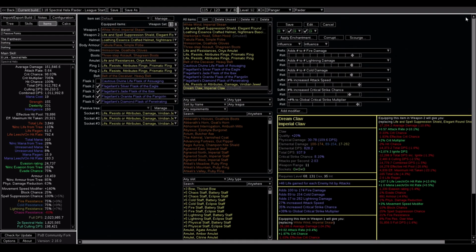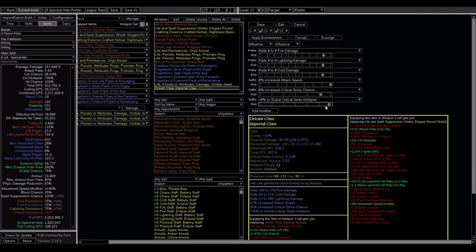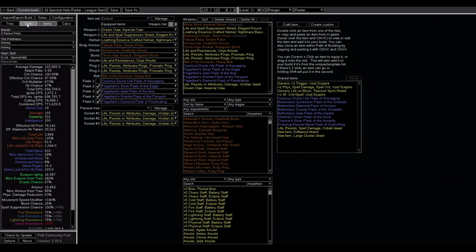But it is early league, so you can settle for any high elemental DPS claw you can get your hands on. I'd recommend at least 450 elemental DPS if the claw has penetration on it, or at least 550 elemental DPS if the claw does not. Also, make sure the claw has plus life gained for each enemy hit by attacks as its implicit, as we really want life gained on hit to help supplement our life gain when the new monsters decide to disable our leech.